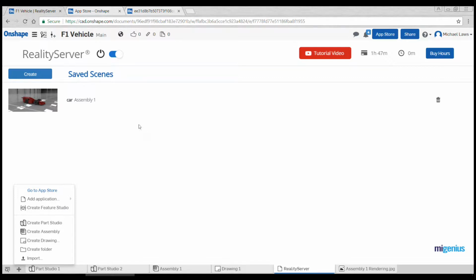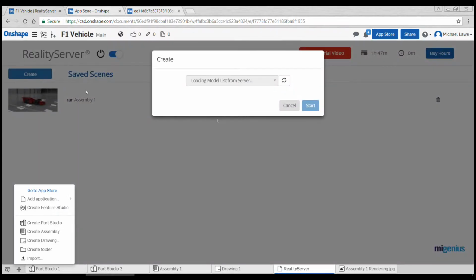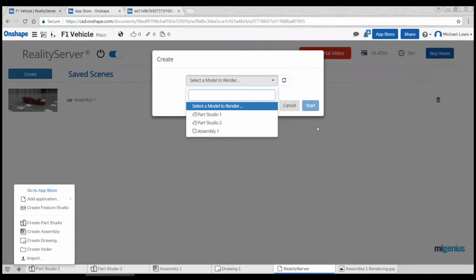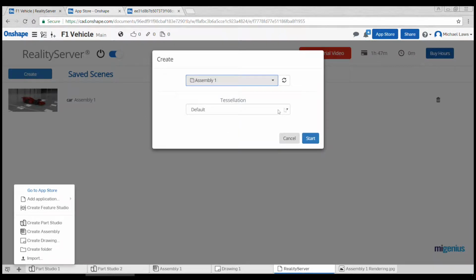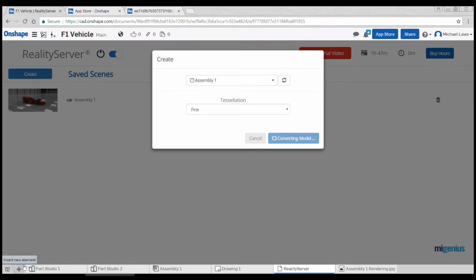Okay, I have a saved scene, but if you didn't, you would go to Create and then pick what you wanted. We might as well do a new one here, and we'll set the quality to fine and click Start. When you are using it by the time, waiting for all of these little things is quite agonizing, but generally it's quite reasonable.